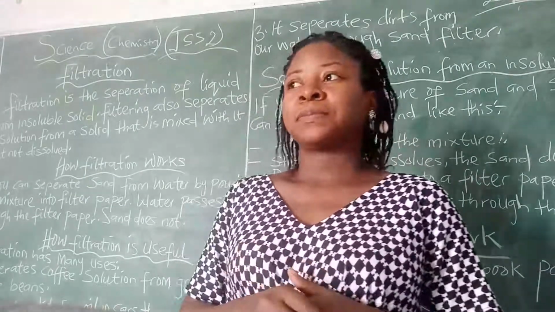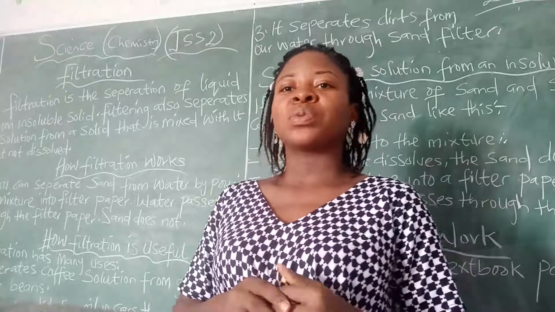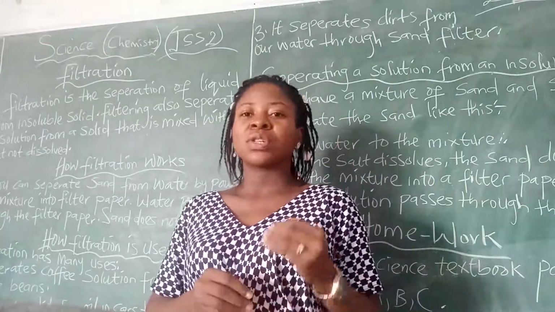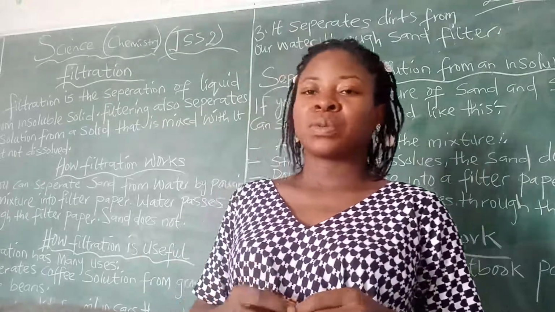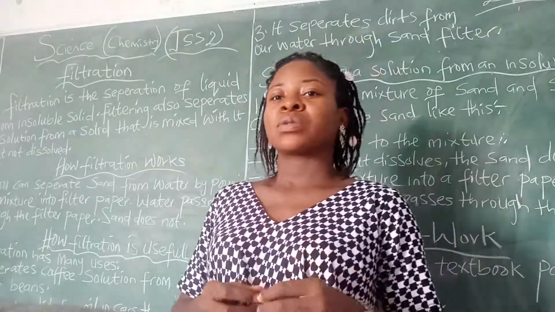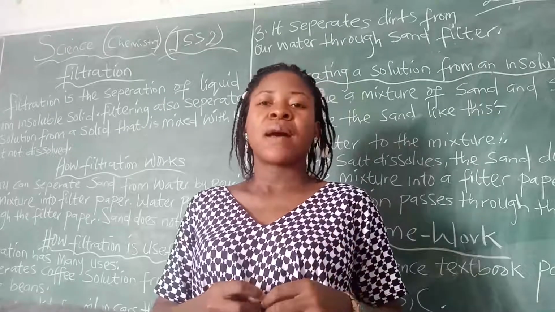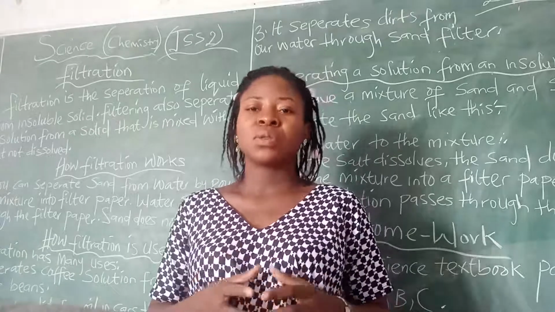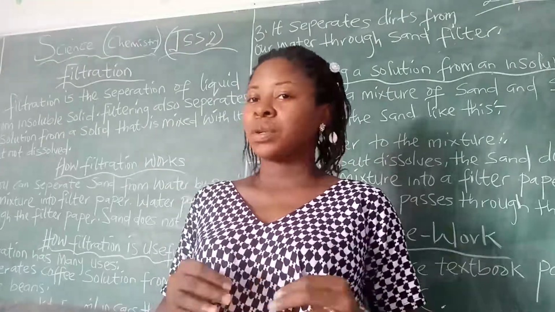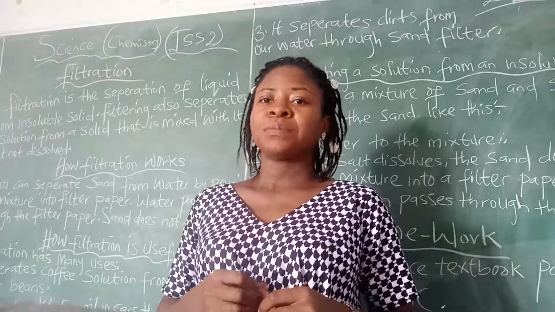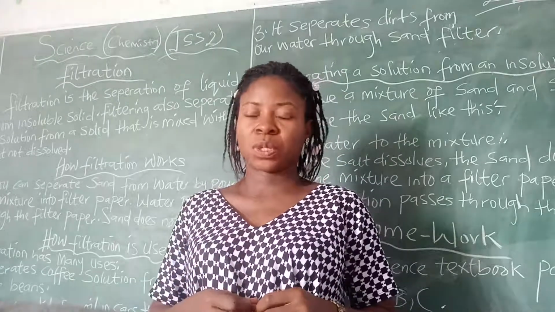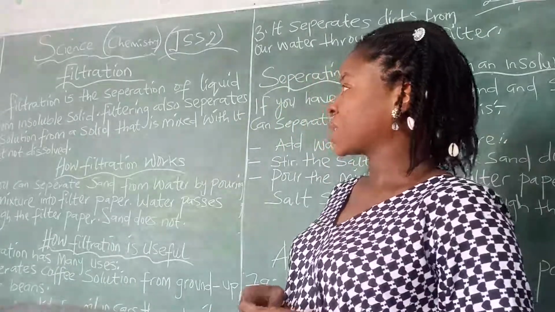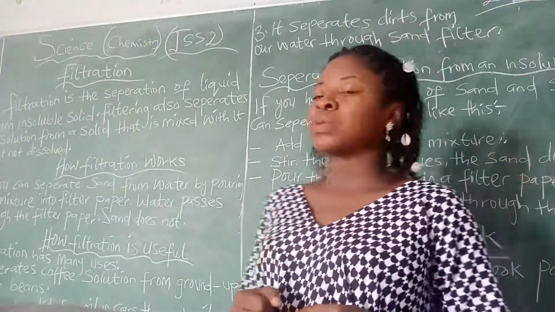The last time, in second term, when we were studying solubility, we talked about soluble and insoluble. Soluble solids are the solids that can melt in liquid, while insoluble solids are the ones that cannot melt or dissolve in liquid. So let's look at what this page is saying. Filtration is the separation of liquid from insoluble solid.